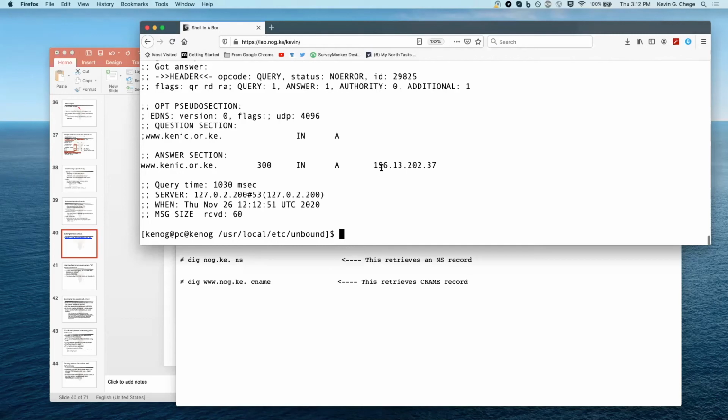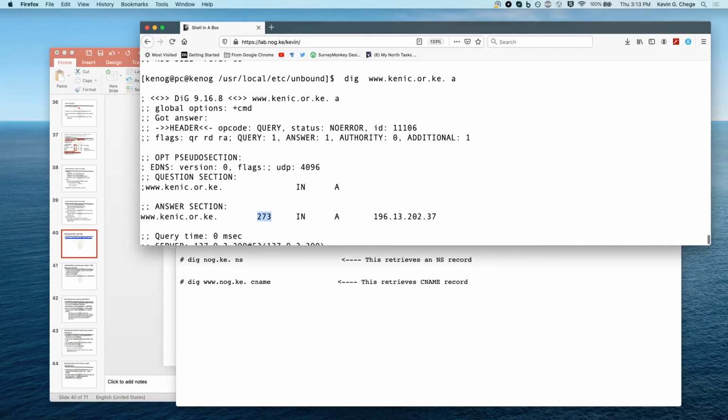So I get the answer section is an A record, and this is the IP address, and this is the time to live, TTL. The time to live is configured by the owner of a domain. And basically what it says is that it tells all the caching servers, store that information for this amount of seconds, okay? If I do another dig for the same, you'll see the countdown has gone lower, okay?